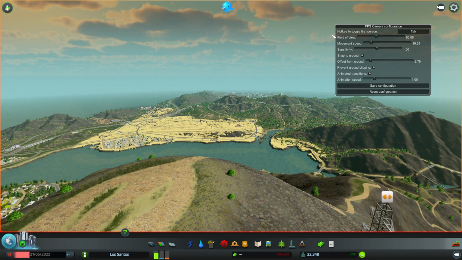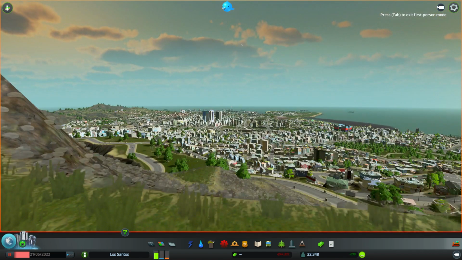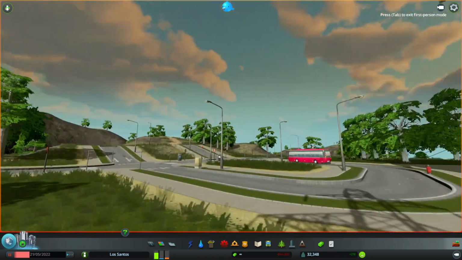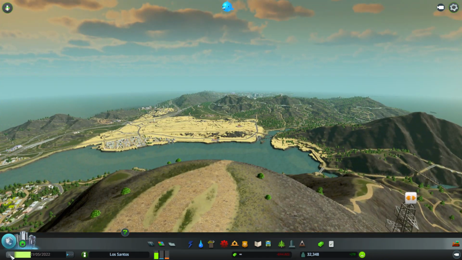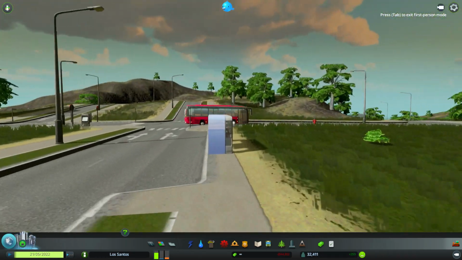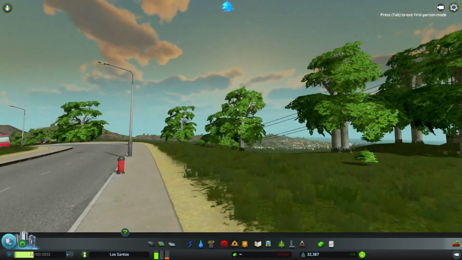As you can see here, the hotkey for toggling first person view is tab. So if I hit tab, it's going to take me to where I last was in first person view, which is really, really cool. And as you can see, if I walk around here, I'm just walking around. This is really, really cool. I've paused it for the moment, but if I just press play, now you can see people walking around, and they're doing odd animations and stuff, like the game doesn't expect you to get this close up and personal with it.